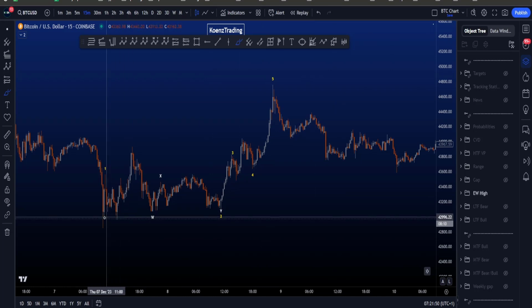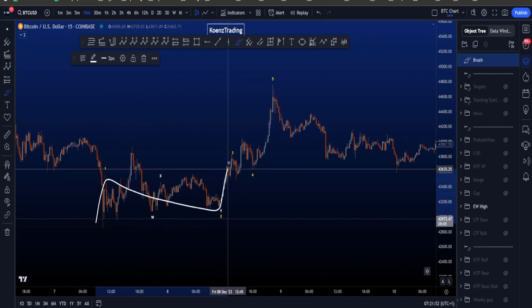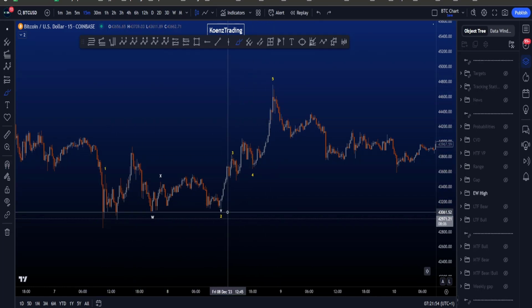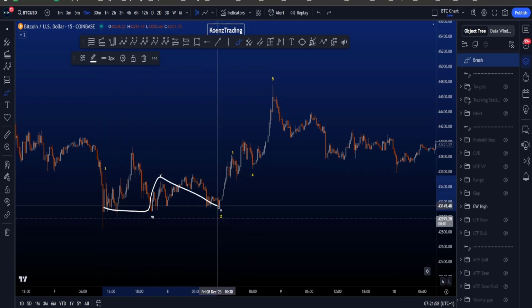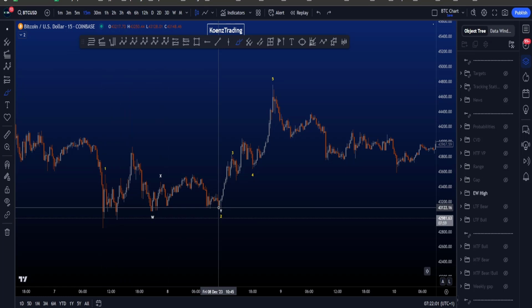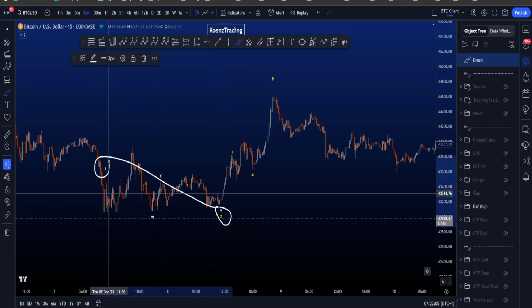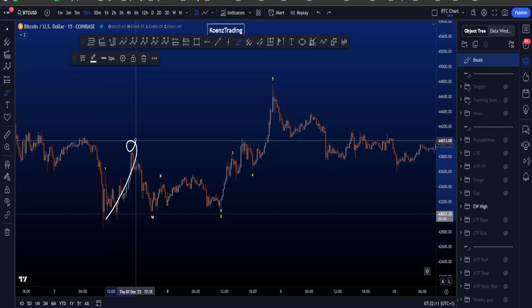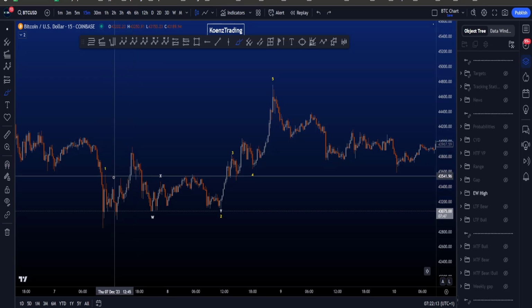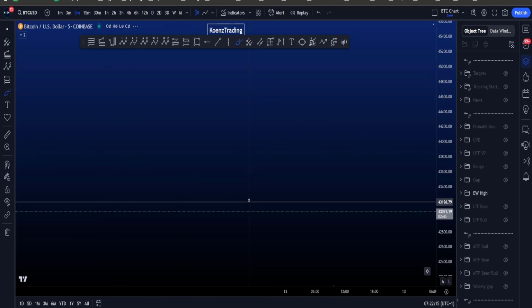Now, if we look at an impulse, we then have to look at a wave 1, 2, 3, 4, and a wave 5. But you can see wave 2 is incredibly long compared to your wave 1, and a flat, X, flat once again, that's possible, WXY. It's just that time-wise, this wave 2 is incredibly long compared to your wave 1, really lowering the probabilities. But you can't actually put this wave 1 on top here, because wave 1 needs to be a 5-wave structure to the upside as well.